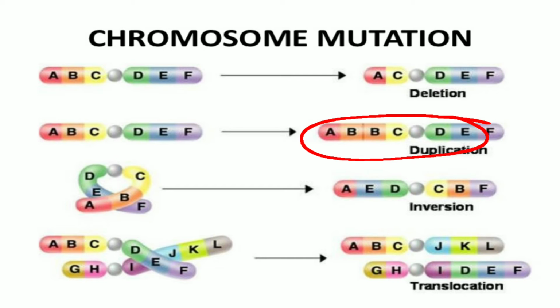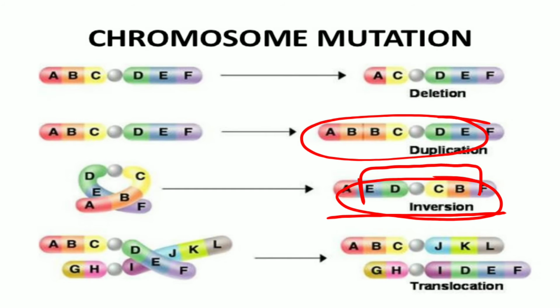Next is the inversions. Sometimes, as a result of double breakage, the segment gets rotated; this is what inversion means. The genes are equally present, it does not alter the size of the chromosome, but their orientation is altered. The center piece is inverted. For example, a chromosome with the genes A, B, C, D, E, F is broken from B to C and from E to F, and the portion is turned through 180 degrees, resulting in the gene sequence. Now instead of A B C D E F, it reads A E D C B F, because the portion from B to E has got cut and inverted at 180 degrees. This is called inversion.